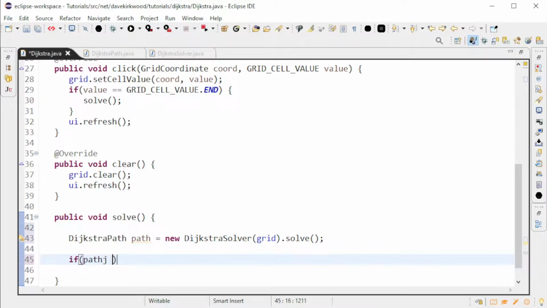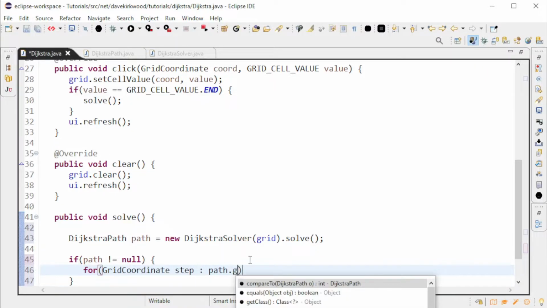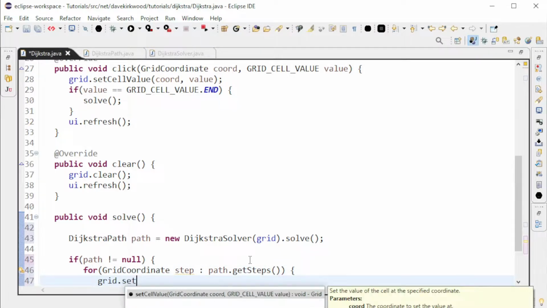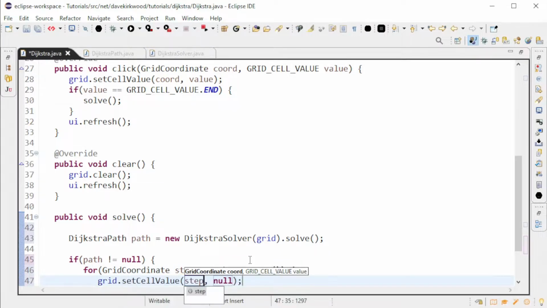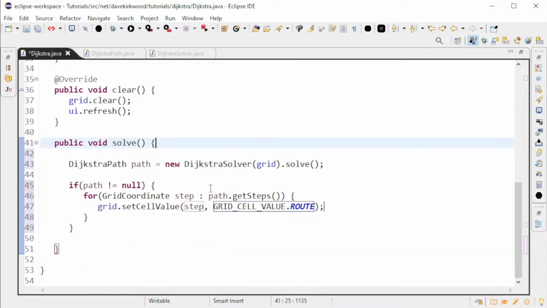And finally, if path is not null, then for each grid coordinate in path get steps, I'm going to set the cell value at the step coordinate to be grid cell value, part of our route, that will color the cell blue. And that's it.